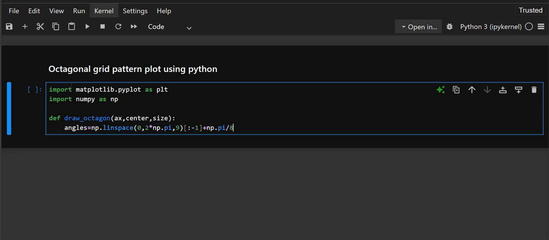Here np.linspace generates 9 angles from 0 to 2 pi for a full circle, and this removes the last element, keeping 8 points for an octagon, and this rotates the octagon slightly for the proper orientation.